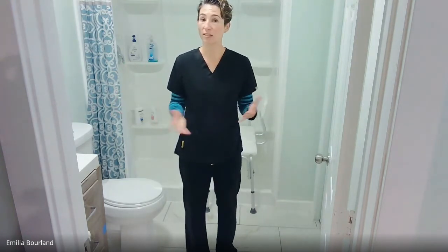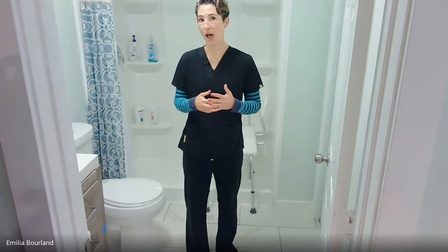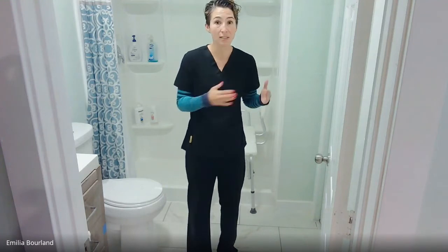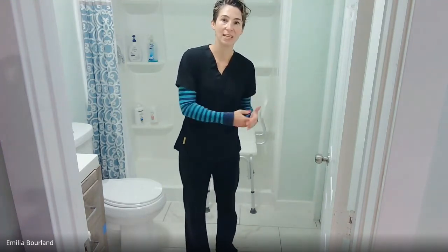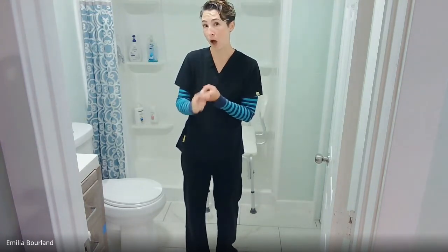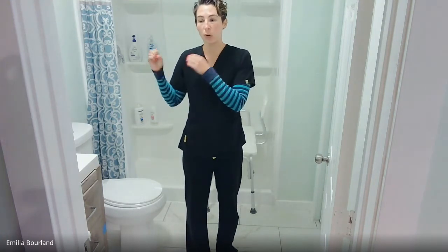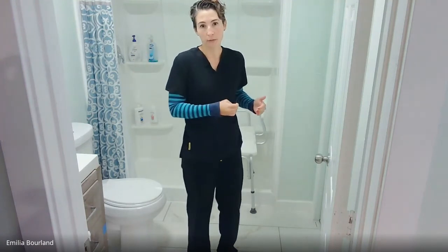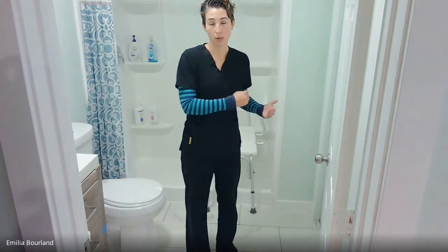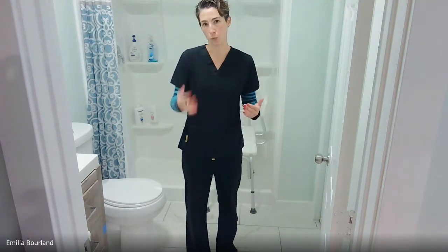Your caregivers see things that are more than basic all the time. They walk into situations that can be highly complex, and that is only going to continue to evolve. The situations they're walking into as non-skilled, non-medical caregivers are only going to get more complex because people are living longer, being discharged from the hospital earlier, and living with more complex medical conditions.